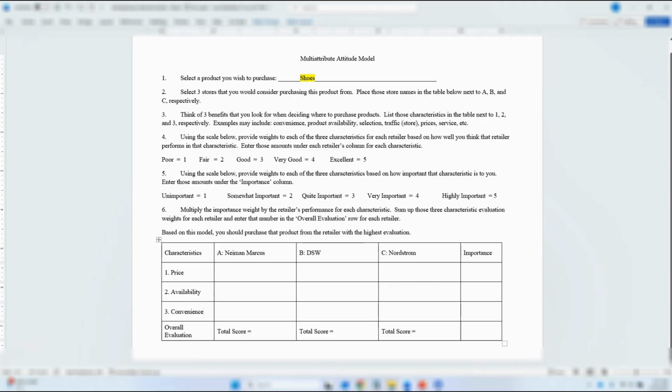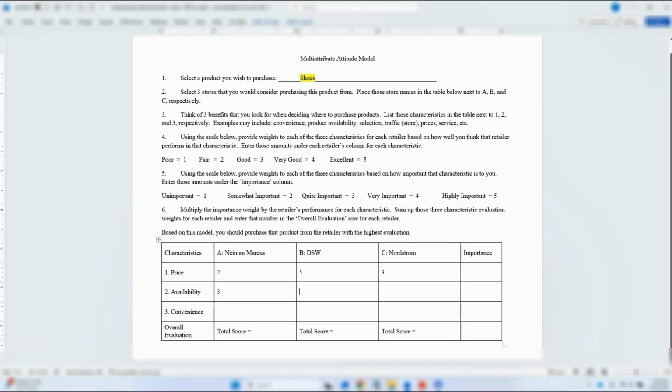Now I rate each retailer on each characteristic from 1 to 5. How well does Neiman Marcus perform on price? Fair. Let's say 2. DSW on price? Excellent. 5. Nordstrom on price? Good. 3. Availability? Neiman Marcus? Good. 3.